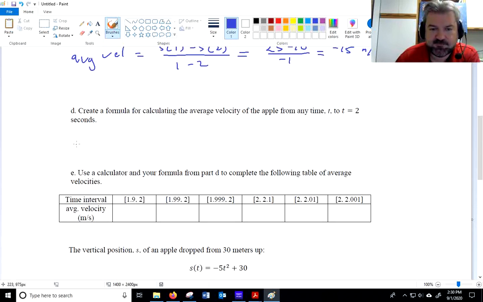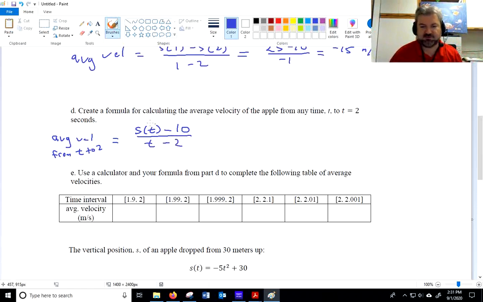So we're going to go any time t. So the average velocity at any time t to 2. Average velocity, I'm going to say, from time t to 2, or 2 to t. It would all work out the same. So the average velocity is, the position at t is s of t, right? Now the position at 2, when you plugged in 2 to the equation, we got 10 over t minus 2.